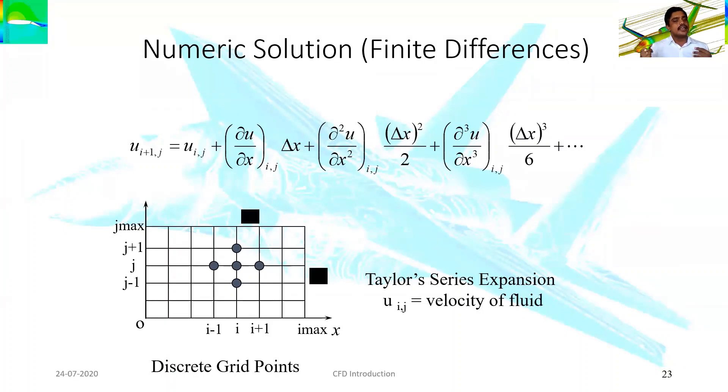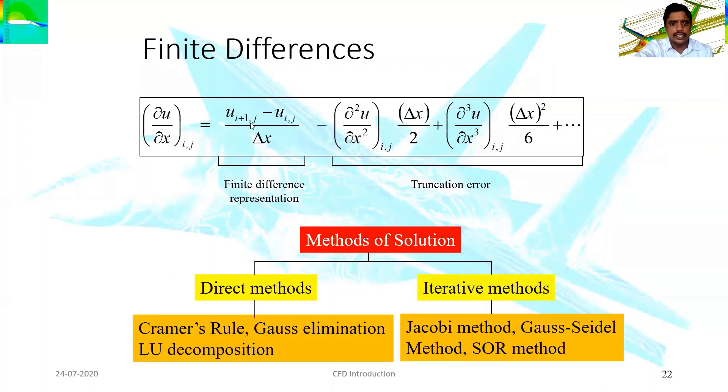Always it may not be i, it can be any name, but we are talking about the approach. If you are seeing a forward approach, that is i+1 we are going with. If you are going a backward approach, that is i to i-1. So that is what is given in this equation - a forward approach or backward approach. u_{i+1,j} minus u_{i,j}. i+1 is forward or backward? Forward. Forward point. Very good. So we are going with a forward approach.